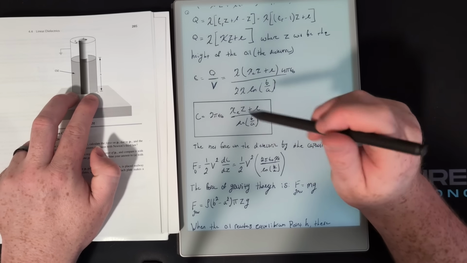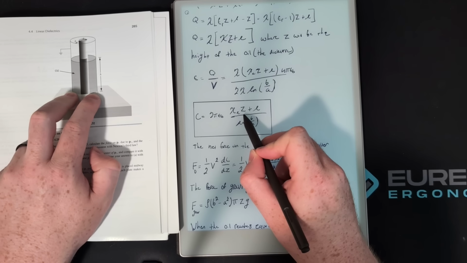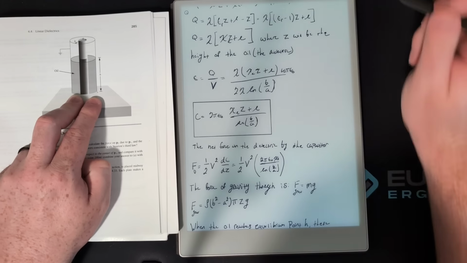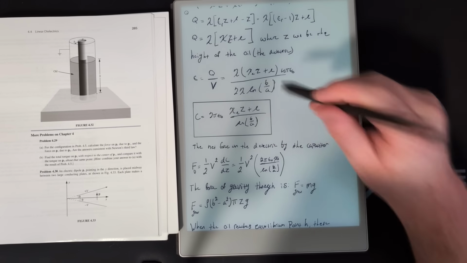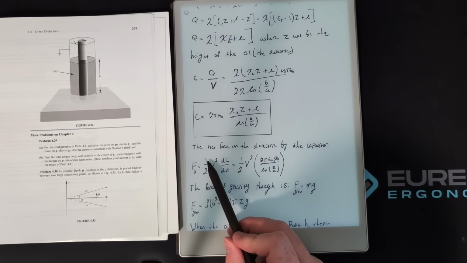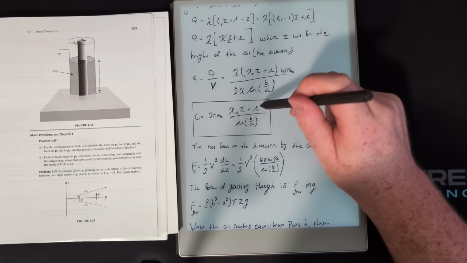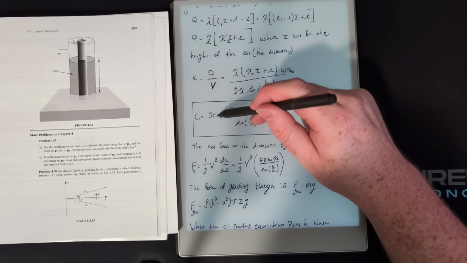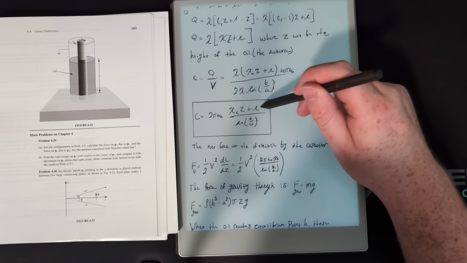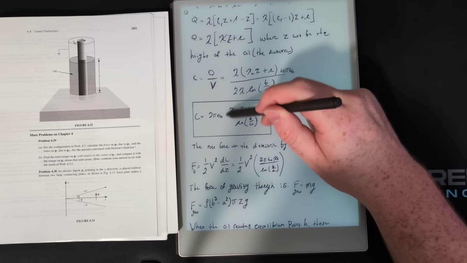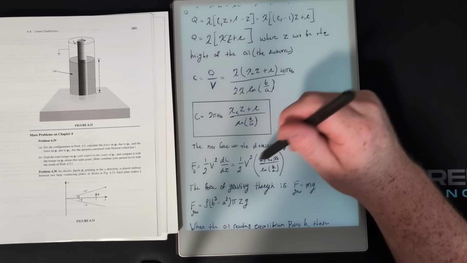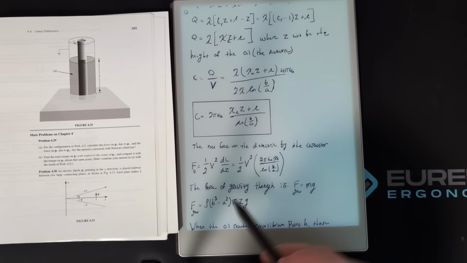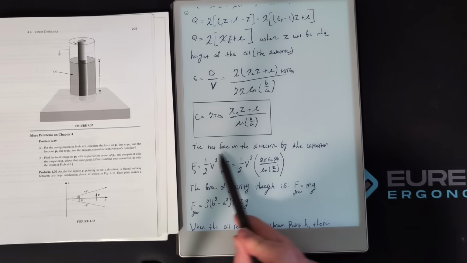So now that we have our expression for the capacitance, and it is a function of Z, which is what we wanted, we can now figure out what the force is on this dielectric material due to this capacitor. The force on the dielectric material is 1/2 V squared dC dZ. So we just take the derivative of this with respect to Z, which is very easy, because the top here is constants. So we're just taking the derivative of this top term with respect to Z, which is going to be just chi e. So we end up getting 1/2 V squared 2 pi epsilon naught chi e over the natural log of B over A. This is the force on the dielectric material.